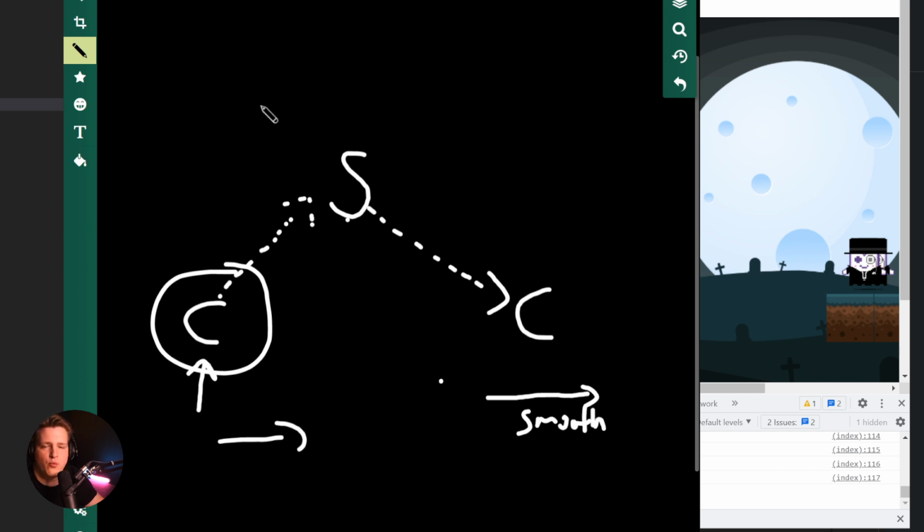Do you understand? Instead of waiting for the server to tell you, this is the position, this is the position, this is the position, which will always have lag, you can predict. You can see this player is moving in this direction. Probably he will continue moving for at least a few milliseconds. So let me keep drawing it smoothly. And then the server will most likely say, okay, this is the position, and the player is just moving in that direction. But you don't have to wait. You can already start animating towards that direction.